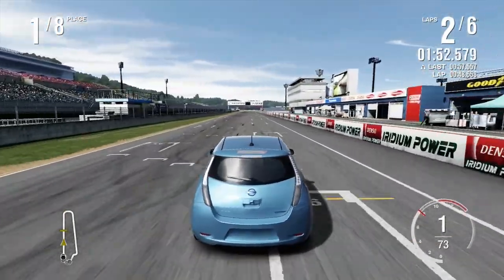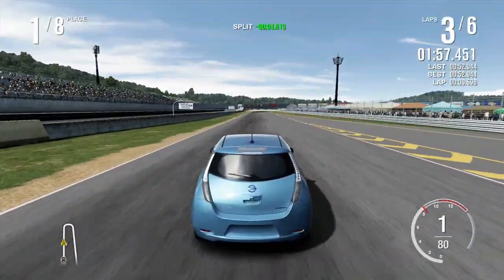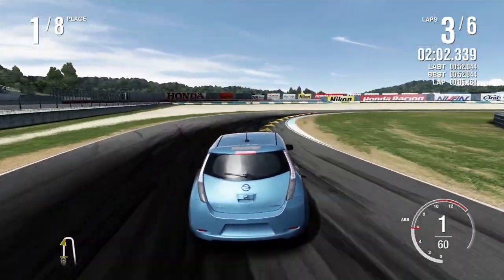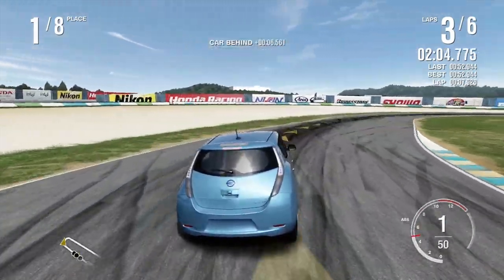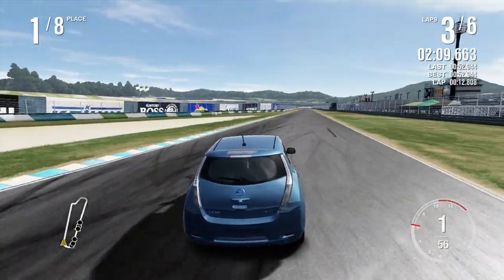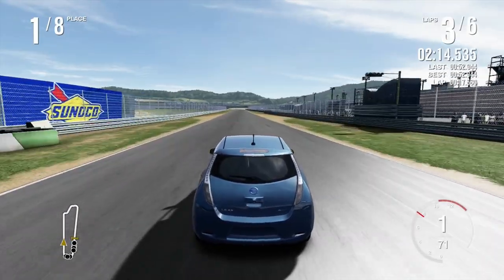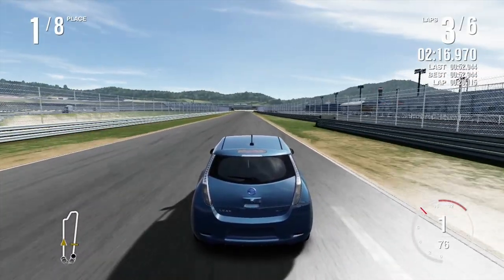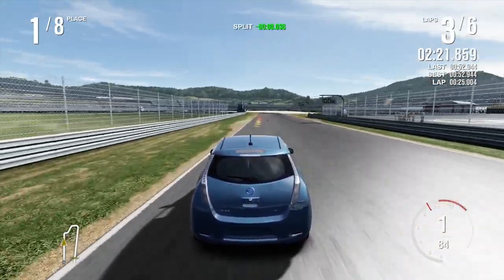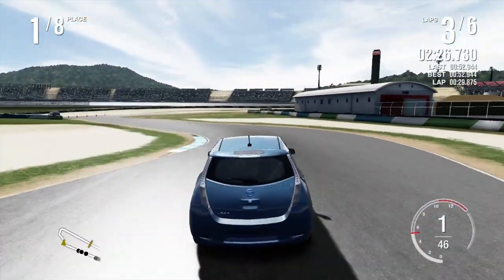Oh, that's the glare from the building. I was like, what the hell is that? The electric motor's getting louder. And then it gets really quiet, and it's just tire squeal. And then the electric motor gets louder as it gets faster. 85 miles an hour. Not bad.